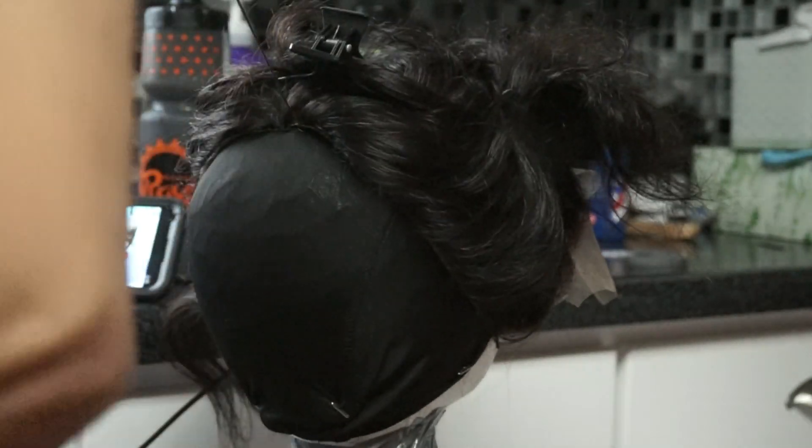Here's a tip: the frontal I'm showing you is made with medium brown lace — I'm actually making this for somebody else. A majority of frontals you get are on medium brown lace. If you have light skin like I do, medium brown lace does not work — you can definitely see the line of demarcation. I tend to buy my frontals from Ross Pretty Hair because their 13 by 6 frontals are made on a light brown lace that melts perfectly with my skin tone. When purchasing a frontal, check the lace color because if it's too dark it's very obvious you're wearing a wig.